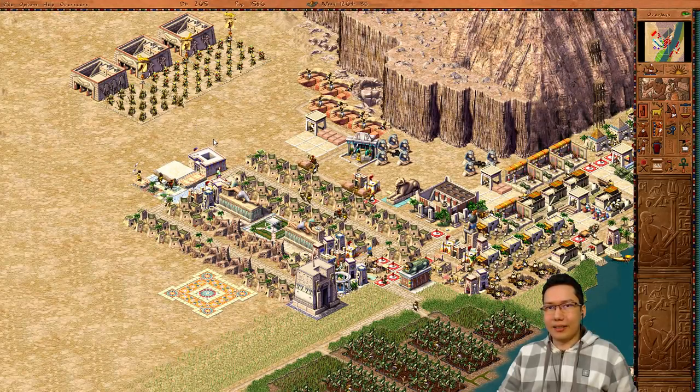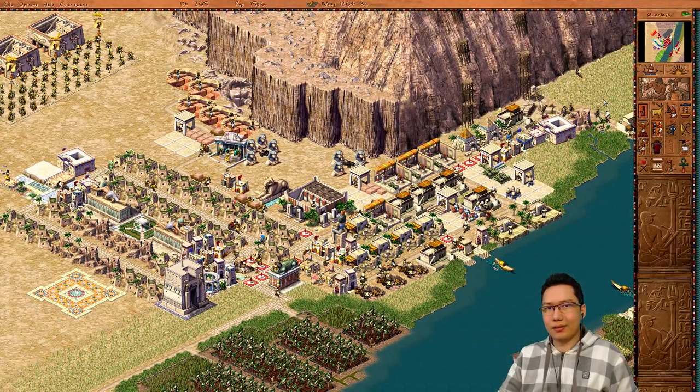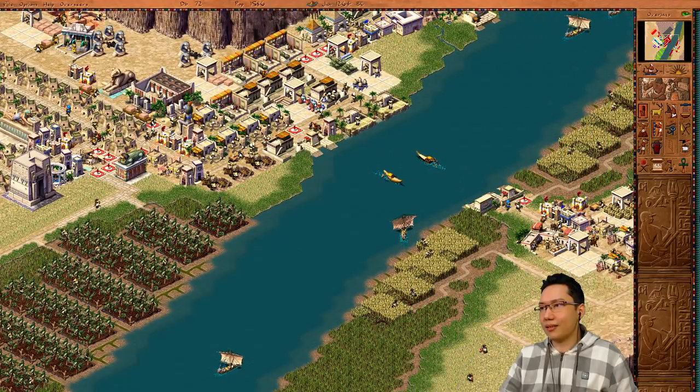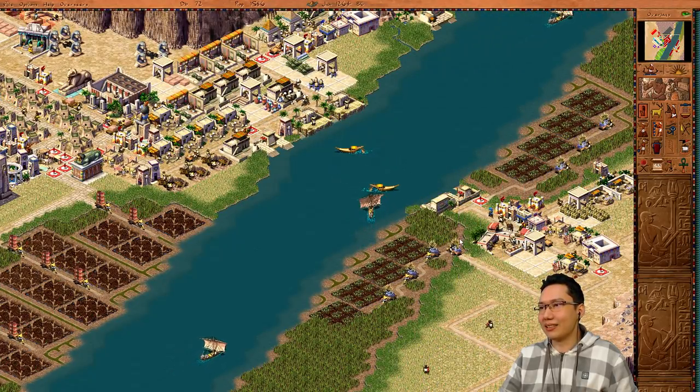Okay. I'm not producing enough beer. Stop selling the barley. I mean, it should be fine once we look at this. This is going to be great.